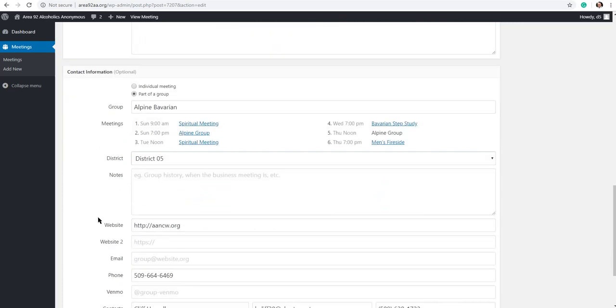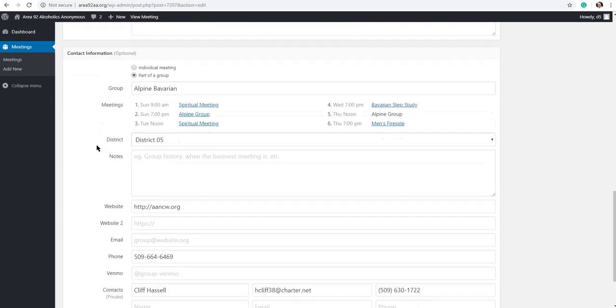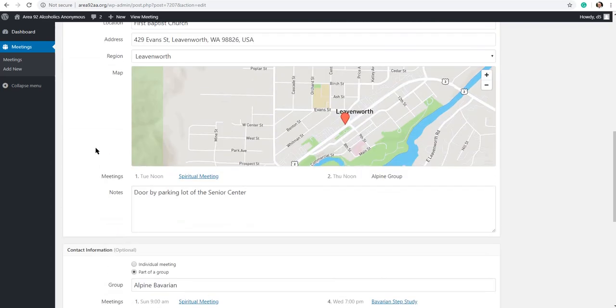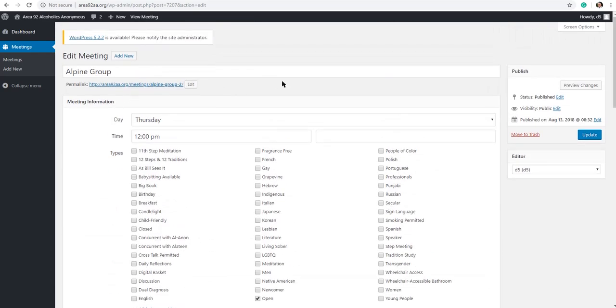It's really there so that when somebody sends a message saying, "Hey, this group isn't meeting anymore," or it changed times or something like that, then I have somebody to verify that with. Because a lot of times they're trying to go in the wrong door of the building, and think that the meeting's not there. So that's really all there is to that. It's a change a meeting. That's usually what we do.